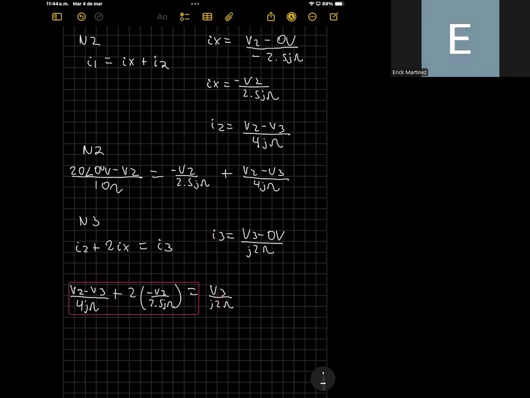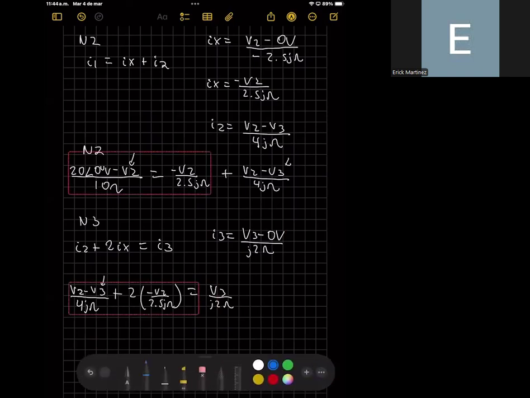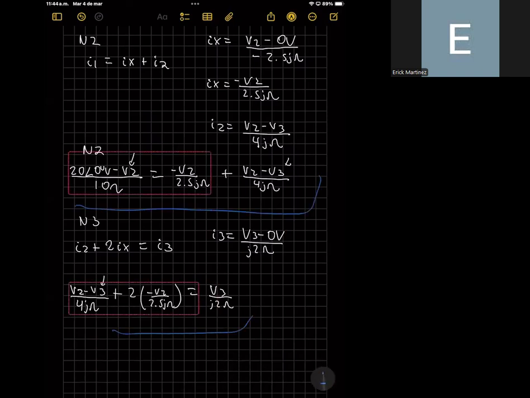So at the end, what you can see is that we have two equations and two unknowns. We have V2 and V3 in these two equations. I will mark them with blue. So these are the two equations, and V2 and V3 are our unknowns. But with two equations, we can solve for the two values. Okay, so you can enter these values in your calculator in order to compute the value of V2 and V3.